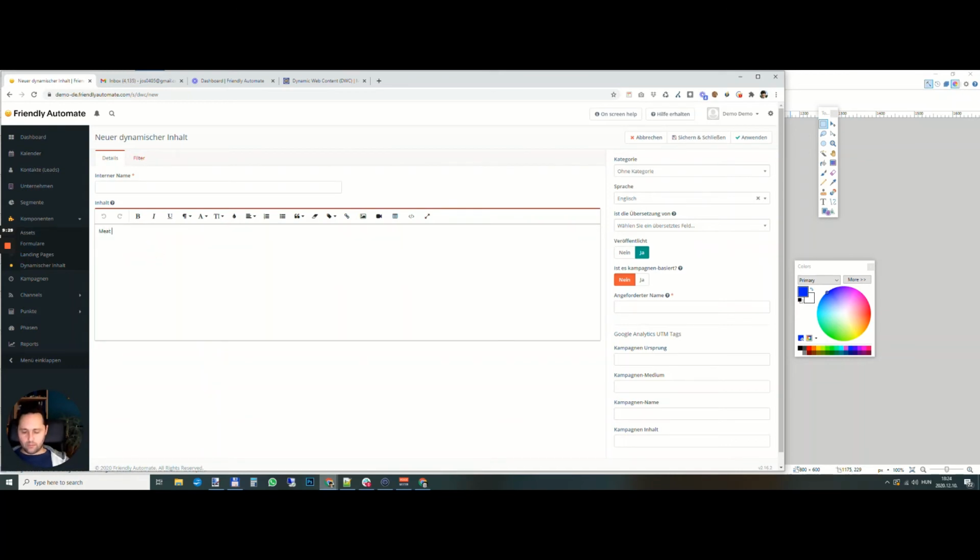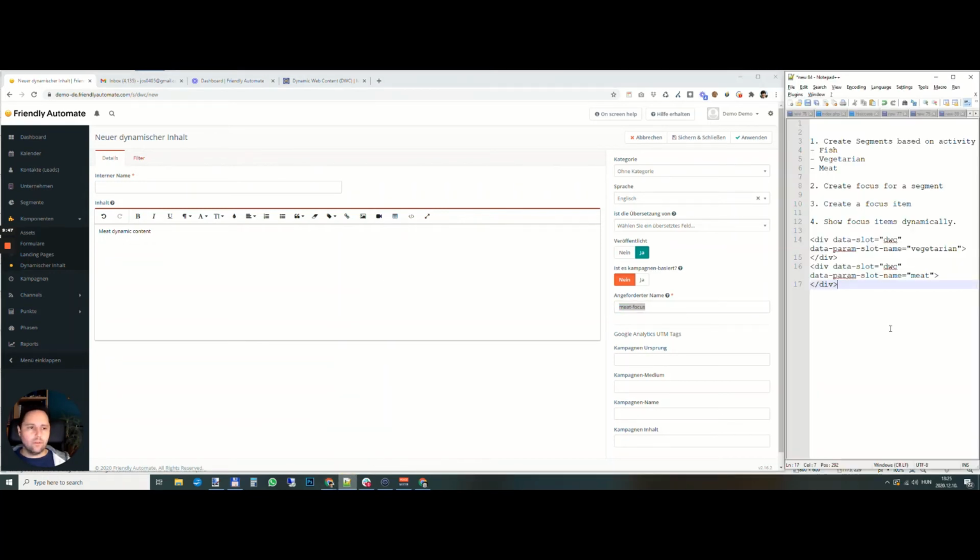This is a meat dynamic content. And I have to add here a name, what we will call dynamically from our website. And for that, we need to have this part of code. Oops, sorry. This little code here.